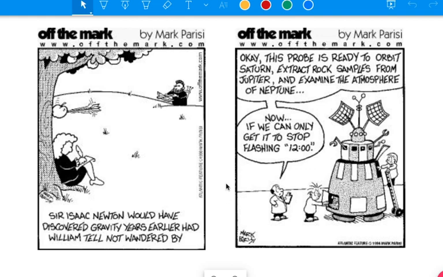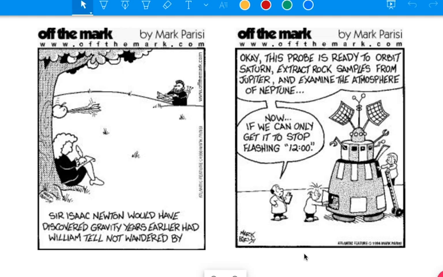He's a famous archer. Some people think that he created this idea of Robin Hood, right? Both from England and around the same time. But obviously, the perfect shot from William Tell prevented Isaac Newton from having his epiphany or his revelation of gravity.